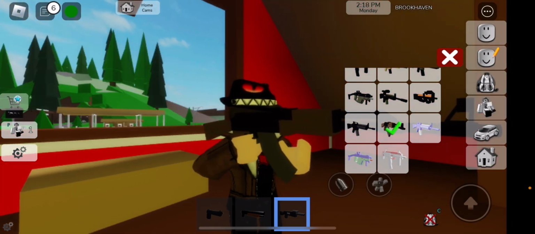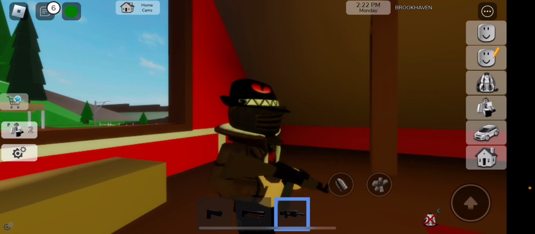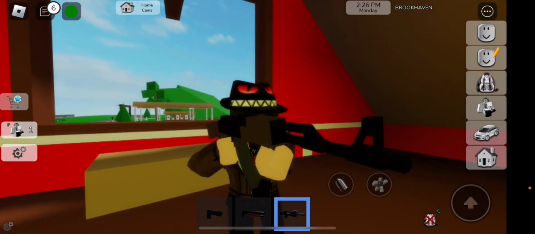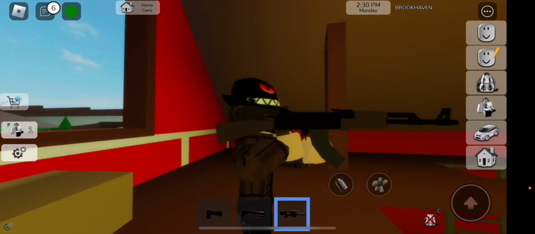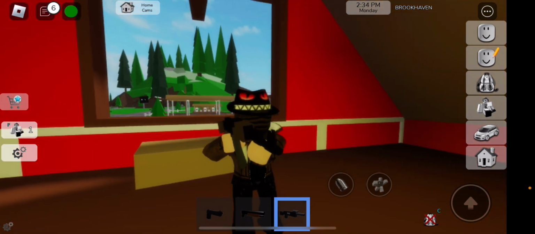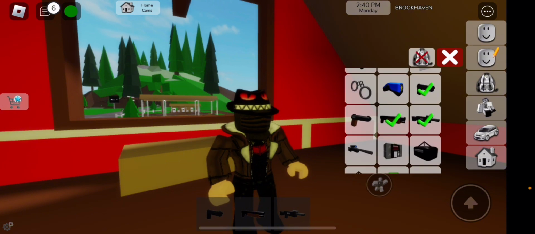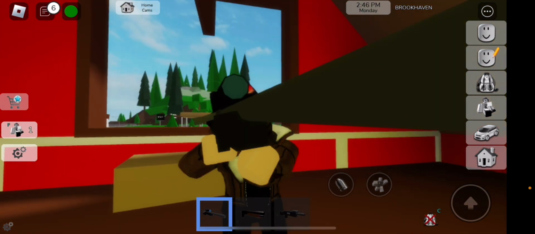Holy cow. My gosh. They're getting prepared for war if they're bringing out an AK-47. This has never been in Brookhaven before. An AK-47. The only time I've ever had this gun is in other gun games on Roblox. Let's see. Ooh. Whoa. It's got a scope now.